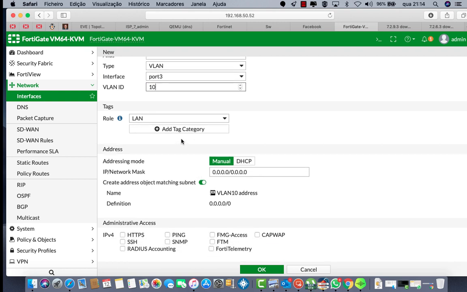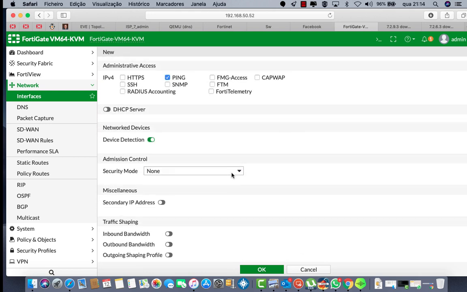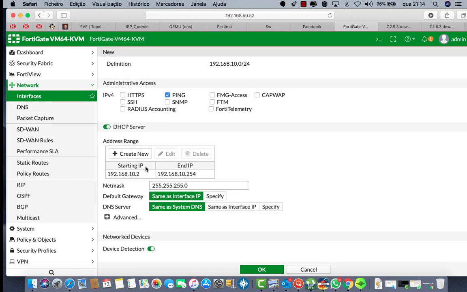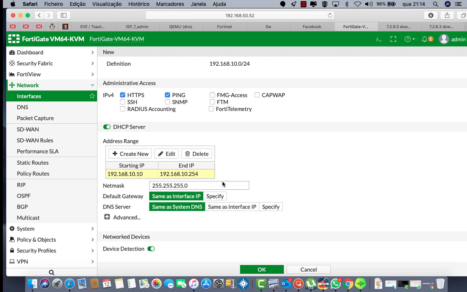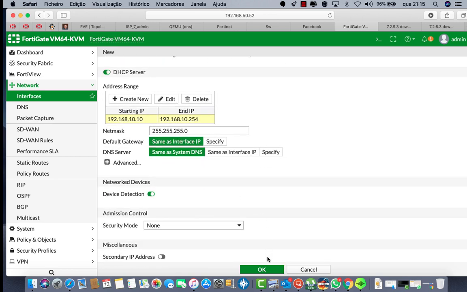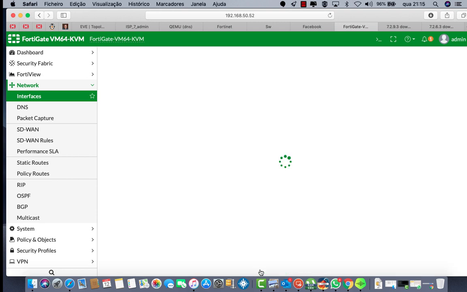The ID must be the same as the VLAN that you created, okay? 192.168.10.1 with a /24, and we will provide DHCP and edit the range to start from 10. We let this as is. When we apply, the computers below will take an IP.